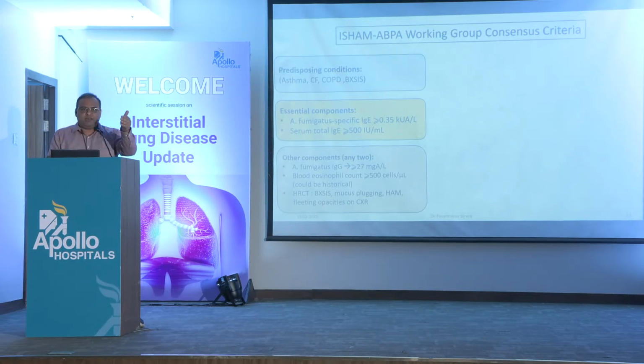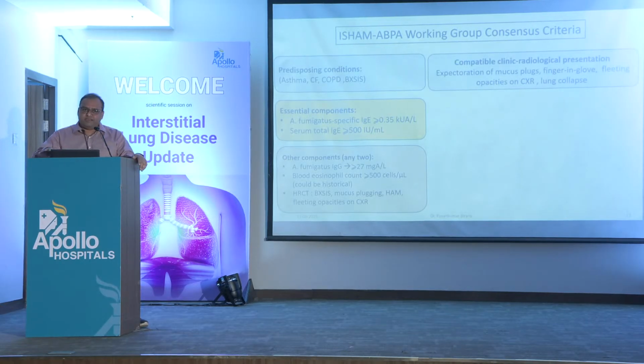So in clinic, when it comes to you next time, an asthma patient has to be investigated for fungal allergy, or a bronchiectasis has to be investigated for fungal allergy. And we routinely advise something called an ABPA panel. It contains IgG, IgE and total IgE all together done in one prick, so that you have the X-ray done for your patient. If the patient is clinically symptomatic and 2 other criteria come positive, you are done with your diagnosis.